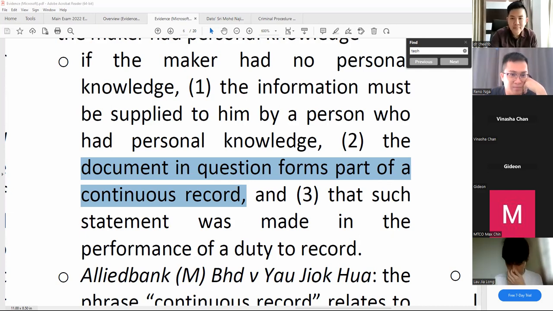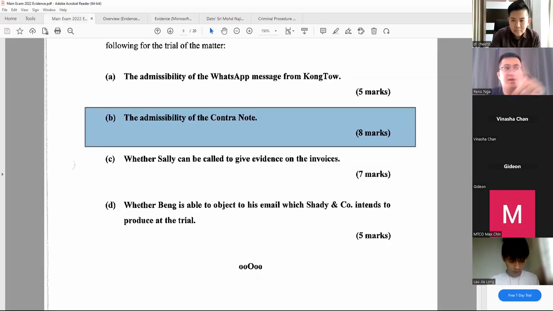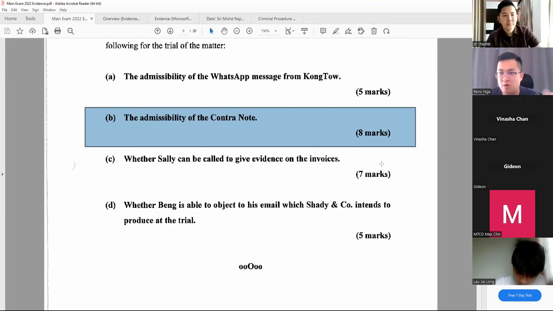Actually, I don't know about this case, but maybe you can share with me what this case is. Can we discuss section 73A directly instead of applying section 32 sub 1B? To answer whether we need to mention two exceptions or one exception, like I said, it depends on the marks and the facts. If the facts already tell you it's multiple hearsay, then of course you should use section 73A. But if the question only tells you one hand and it's worth 8 marks, then in order to show you are smarter than others and know a lot of law, of course you advise two exceptions. You get what I mean?